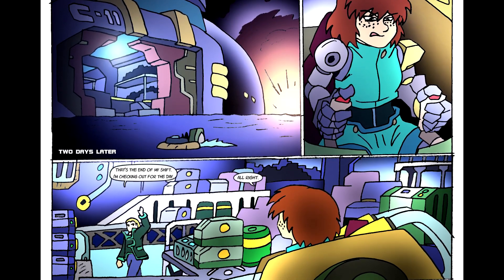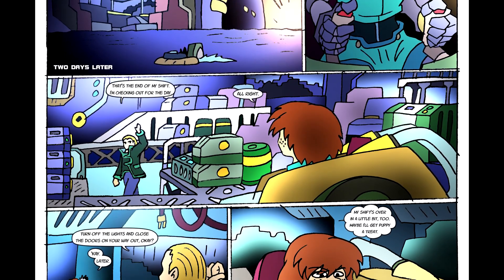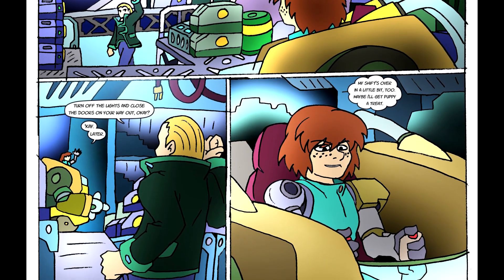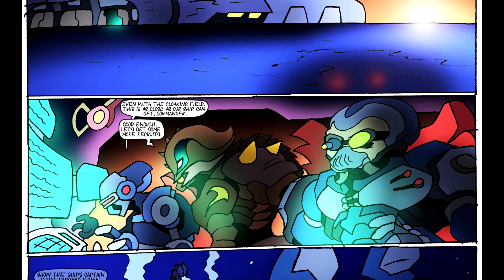We open with a bellina on the surface, a couple of its bays open for traders, and in just a couple days Minnow's adapted well to her new job. It's nothing glamorous, but she seems to be doing pretty well. The story could probably end right here, if not for some pirate meddling.